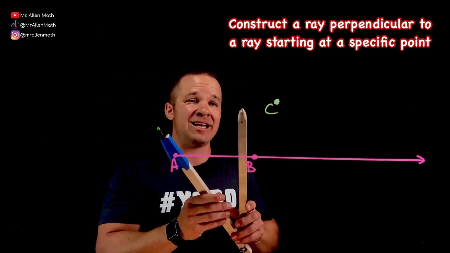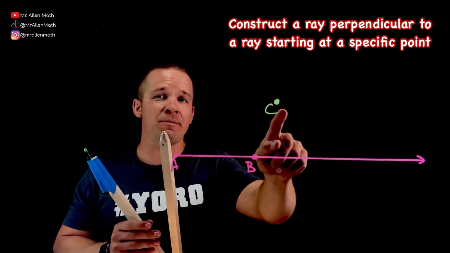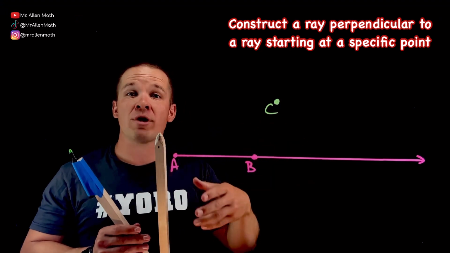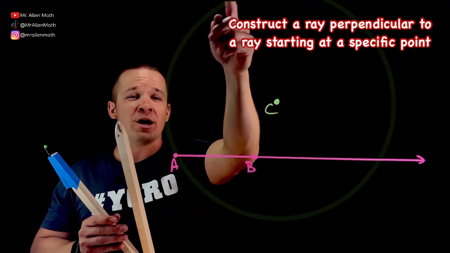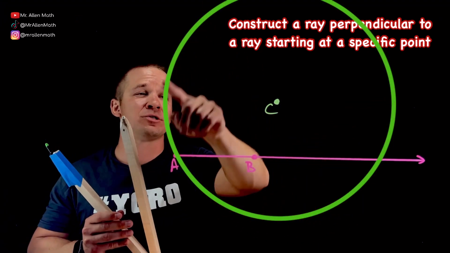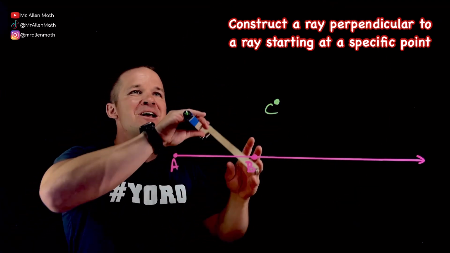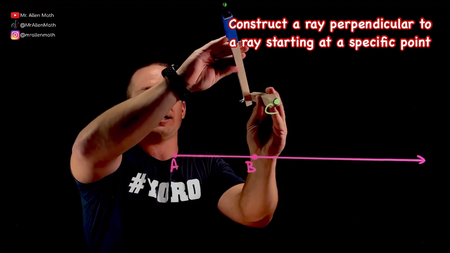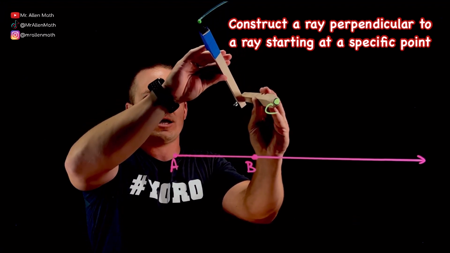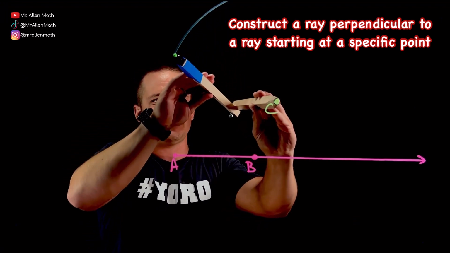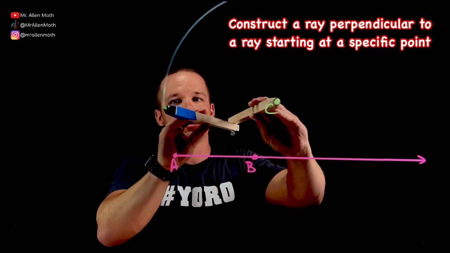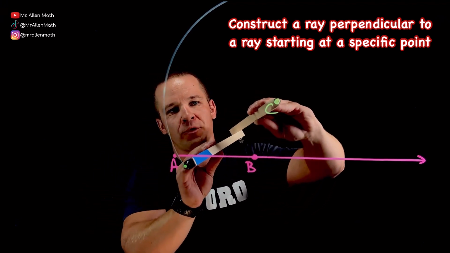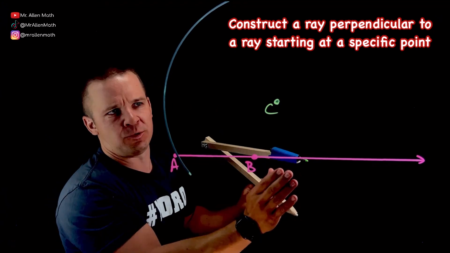So now I'm going to take this pointy end, and it's going to be at point C. And I'm going to create a few arcs. If you wanted to, you could create almost a full circle here. It's a little tricky for me to do on this board, so we'll see. So I'm going to take this at point C and swing down. Make sure that I stay at point C. I'm doing pretty well so far. I'm going to keep on rolling with this. Beautiful, through point A.